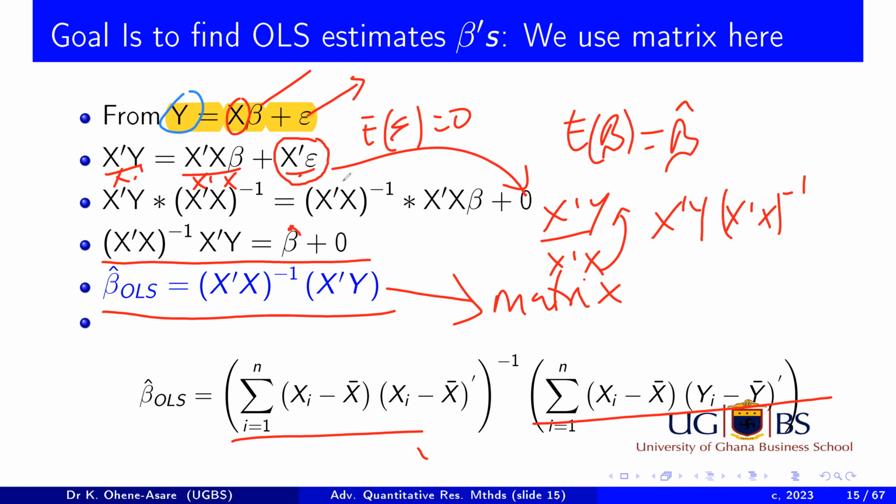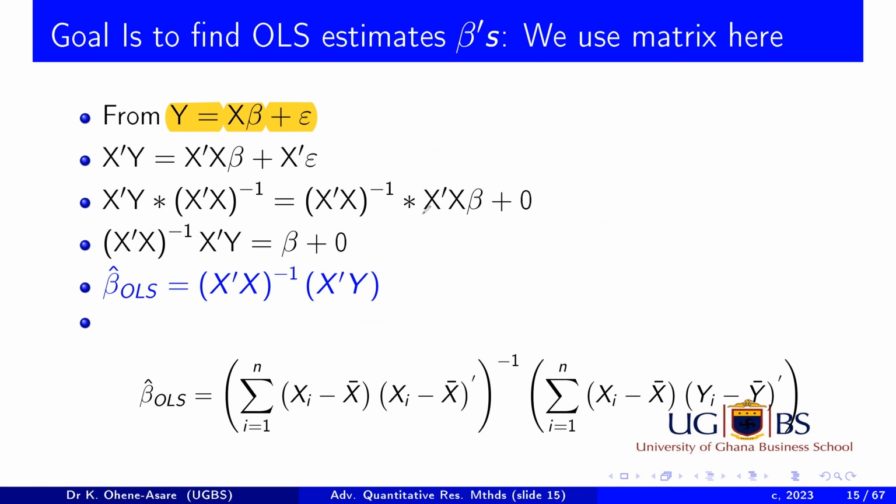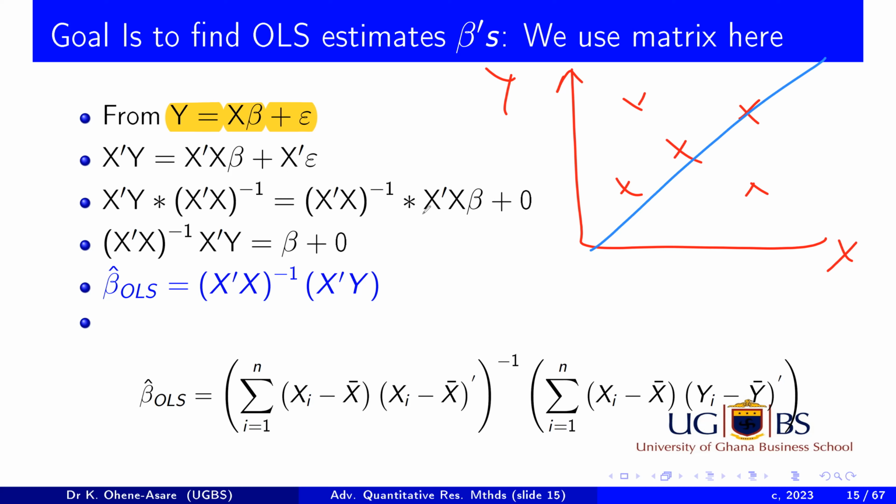Now, regression is an average measure. If you can remember the data set, regression is an average measure. So when you collect a data set, let's say this is X and this is Y, what a regression would do is just throw a line through this data set. That line is a line of best fit. That line is indicative of the average.